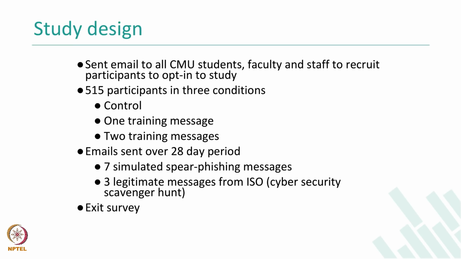And given that it's an HCI course, let's spend more time on the study design, the decisions that were made, how the emails were sent out, and what kind of data was collected. Emails were sent out to CMU students, faculty and staff, whoever said that they would like to participate in the study. 3 conditions were kept, going back to the discussion that we had before about between-study and within-study design: control condition, 1 training message and 2 training messages. Emails were sent out for a period of 28 days, and at the end, an exit survey was filled out by the participants on day 35.